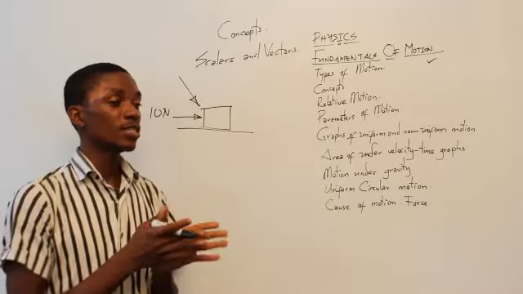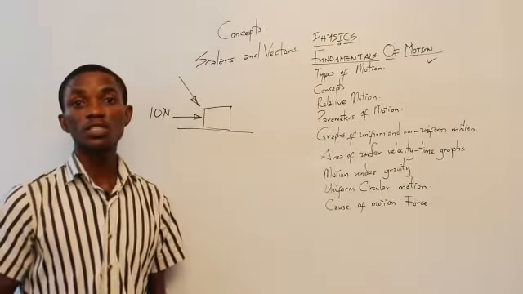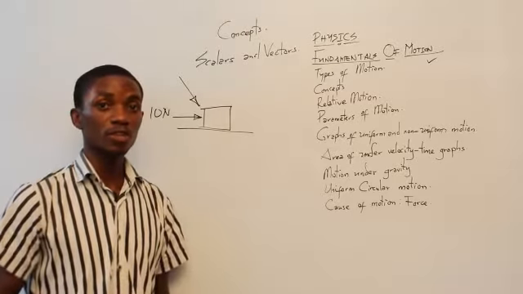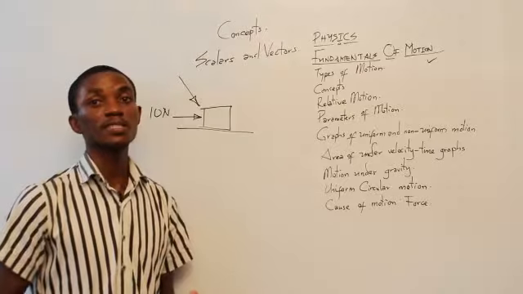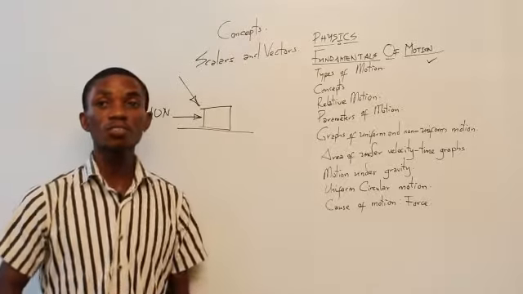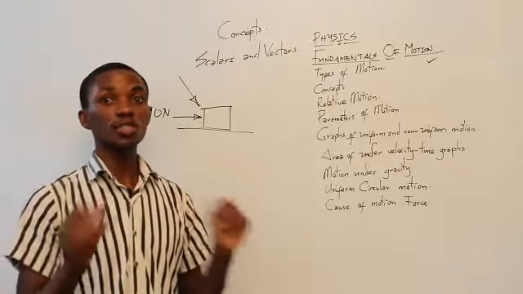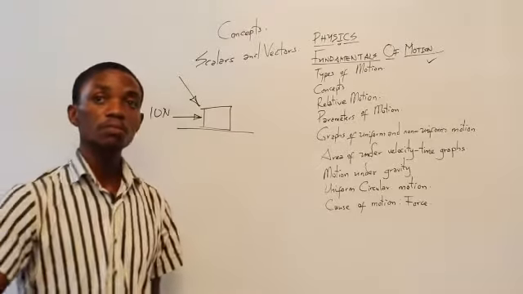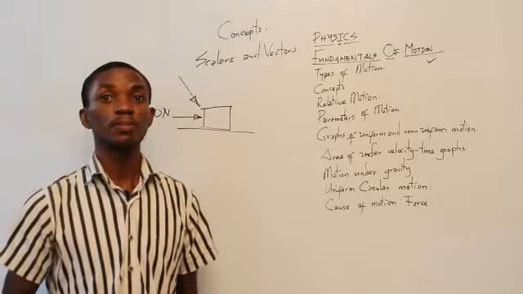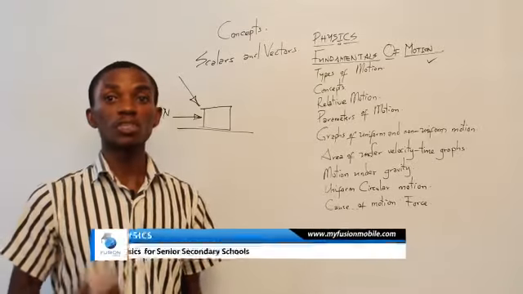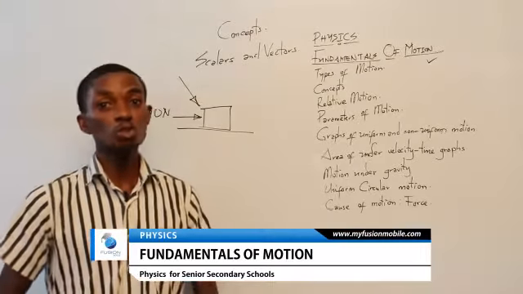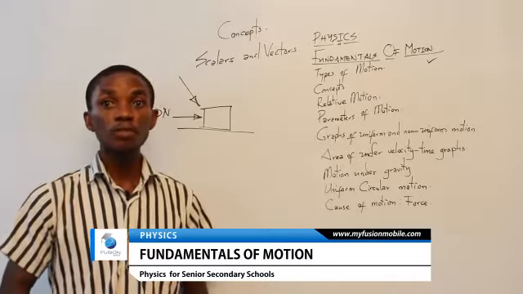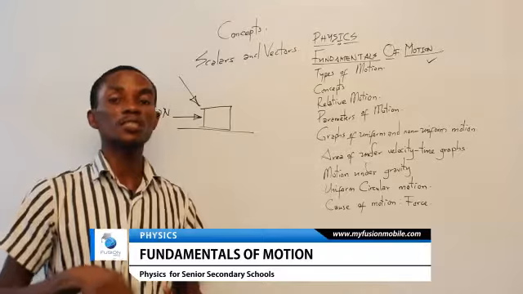The difference between scalar quantities and vector quantities: when you take note of distance and displacement, or speed and velocity. I'll use distance and displacement. Displacement is the shortest distance between two positions. Now, if I should walk around a circle and get back to where I started from, my displacement will be 0, because the shortest distance between where I used to be and where I am is nothing. Since I'm at the same place, I've moved no displacement.